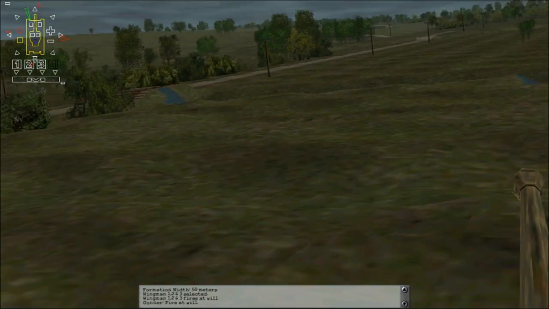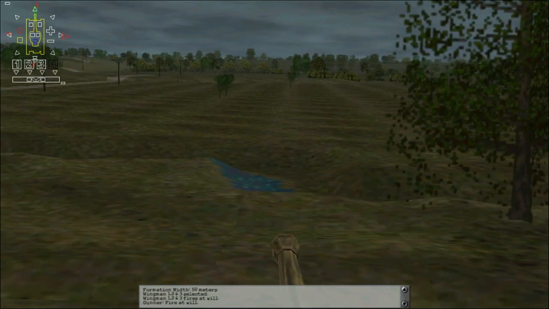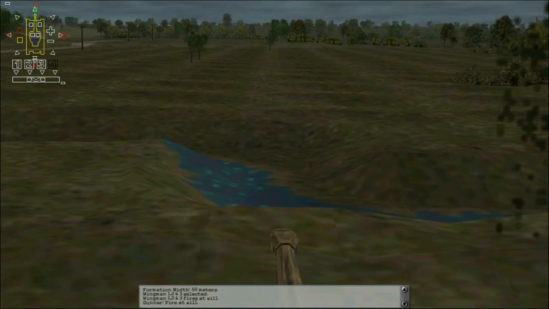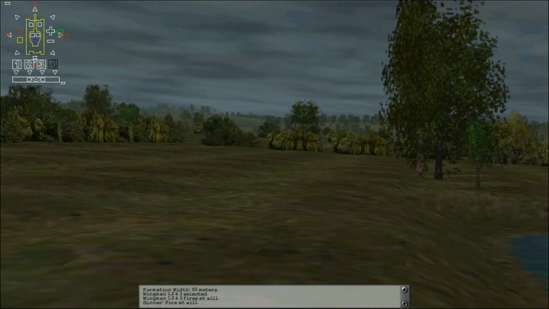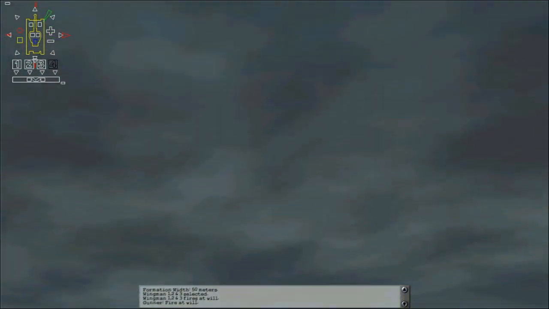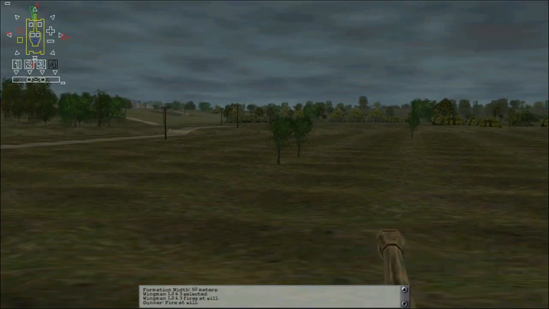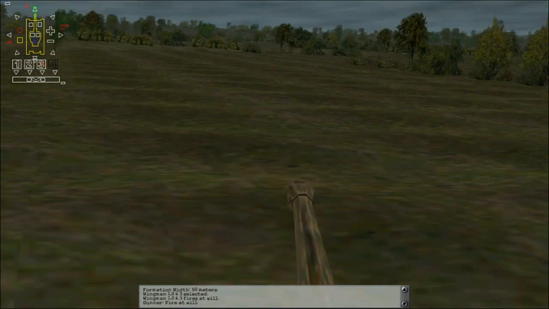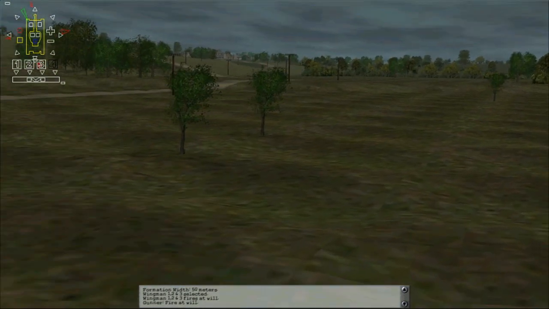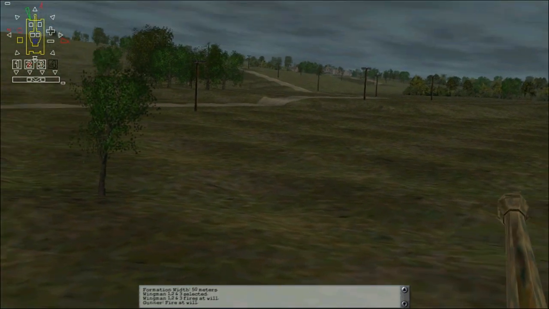Get across this little creek and then we'll have another look around. Water's pretty rudimentary in this game. Large areas will damage your tank's engine, but these little creeks don't matter. I'll try and straighten the line up a bit here. Okay, I'll have a look around now.